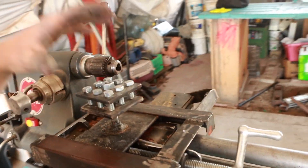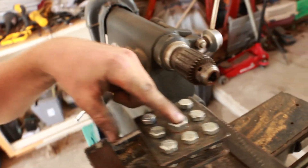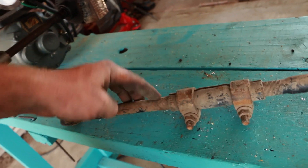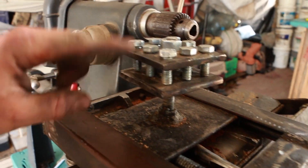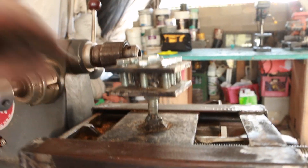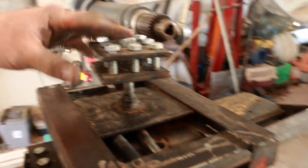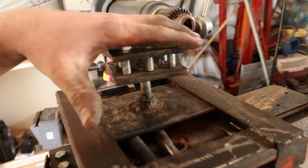My plan for making this tool holder stronger is to beef up the center bolt, and how I'm going to do that is this guy right here. This is a tie rod off of a truck. It's got about 2 inches of thread on it, so that'll work perfectly — that'll give this about an inch of movement up and down. On the one that I have on the lathe, there's a bolt on the bottom and a bolt on the top. The bolt on the bottom is welded, and you tighten the bolt on the top to stop this tool holder from moving.